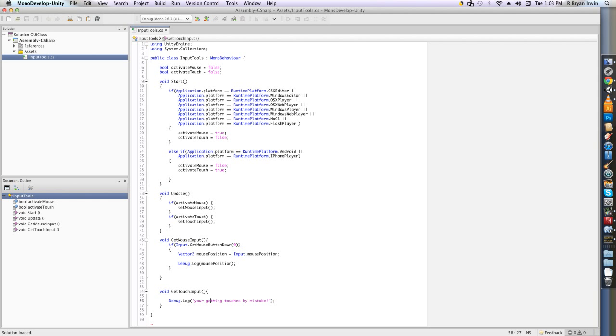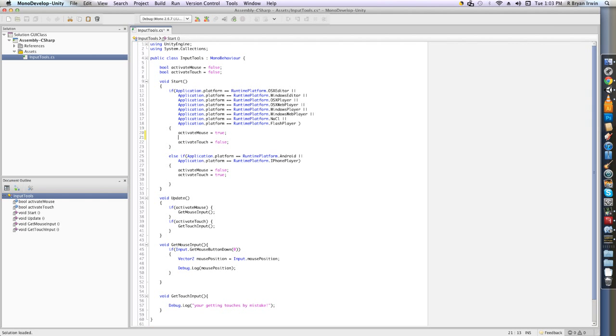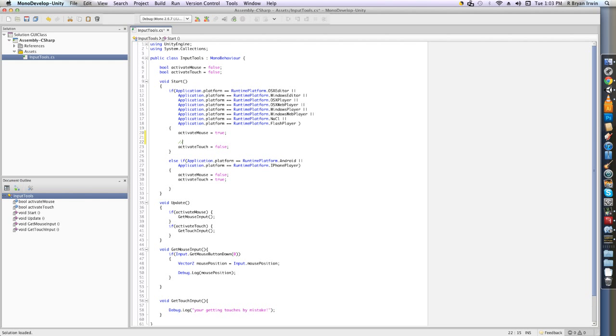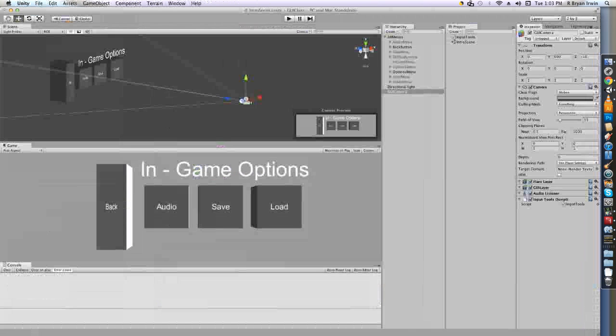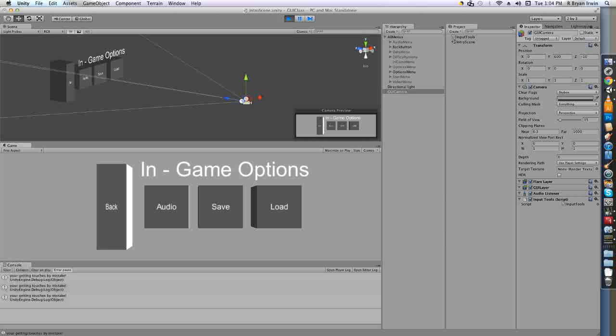In fact, for now, let's just say change me or to do, and we'll go ahead and make this also true because for testing purposes for this second method, we're going to need that. Also, I'm curious. Let's just do one thing at a time. Make sure this other method gets called. Yeah, you're getting touches by mistake. It's calling it every frame. Oh, that's fine, because there's no conditional.